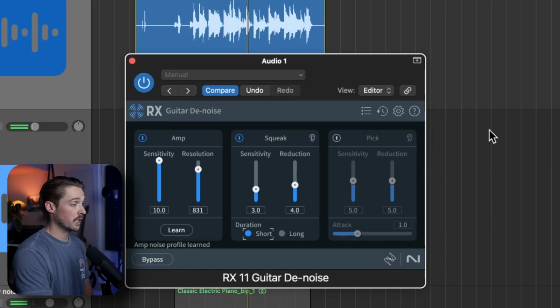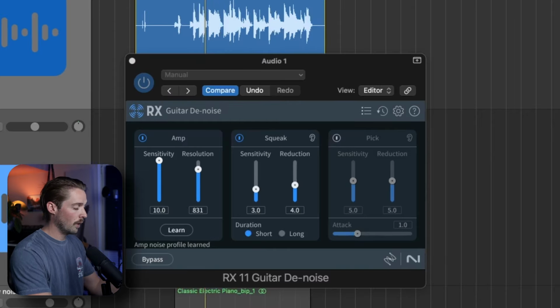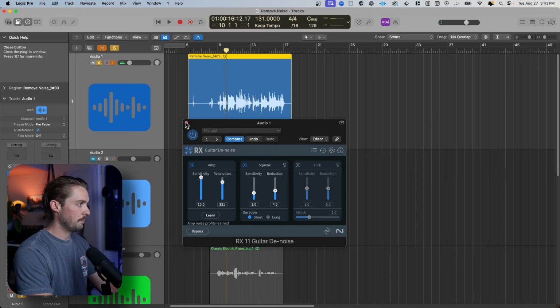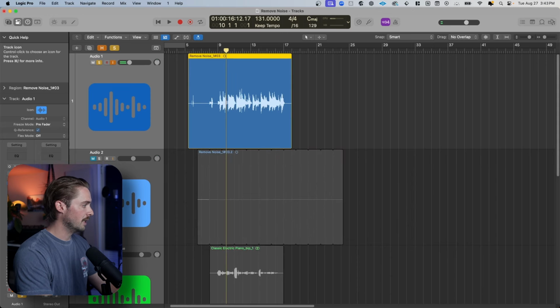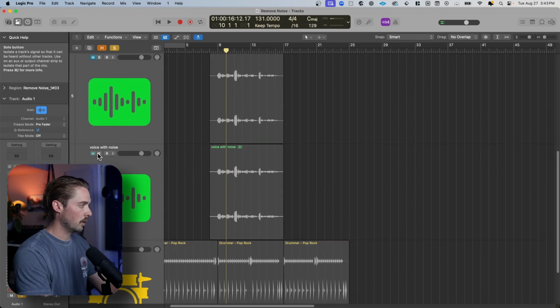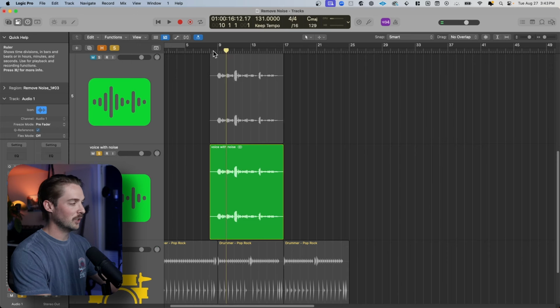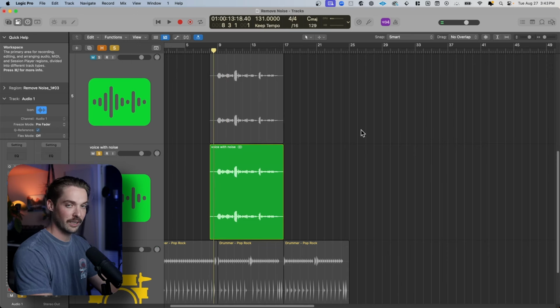It's not as powerful as the noise gate, which will completely eliminate the noise, but this is getting slightly rid of that low-end noise that was happening with the actual guitar when it was playing. A helpful tool. The next thing we're going to do is denoise our voice, which has a crazy amount of noise. I added some noise post-processing just so you can get an idea of what this thing can do.